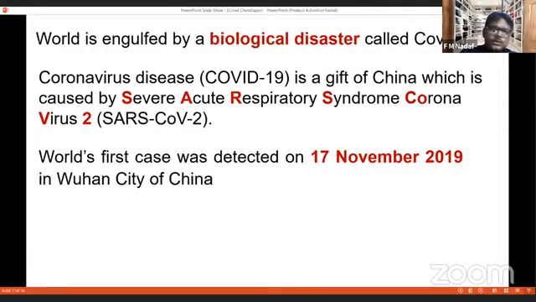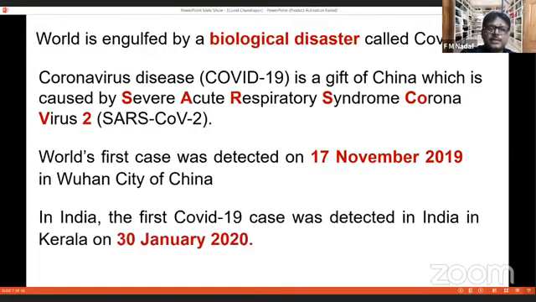So that is how during that crucial time, many of the countries were not prepared and that resulted into still bigger disaster. In our country, the first case was detected only on 30th January 2020. This was in Kerala. And from 30th January till today, we have traveled a very long journey. Of course, when there is a disaster and when disaster is occurring continuously for last 5 months, non-stop, every day you have cases, 50,000, 55,000. So this is a very, very long journey.